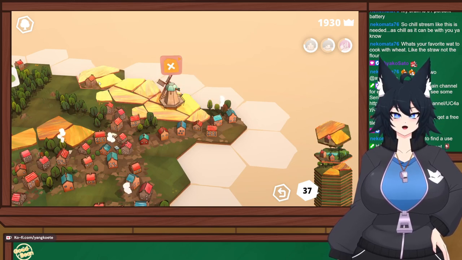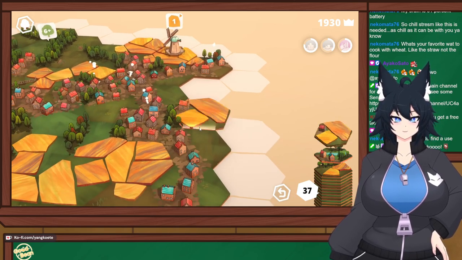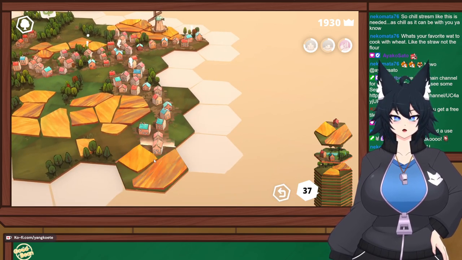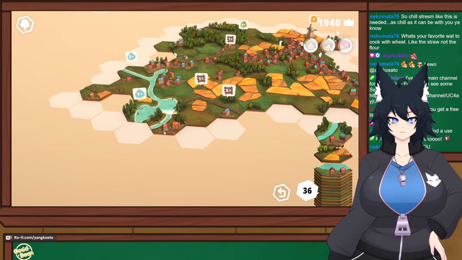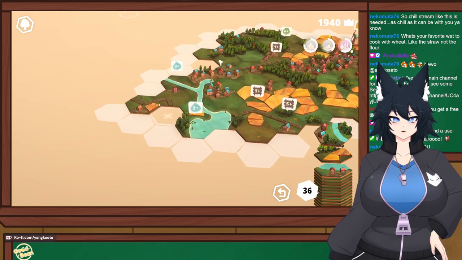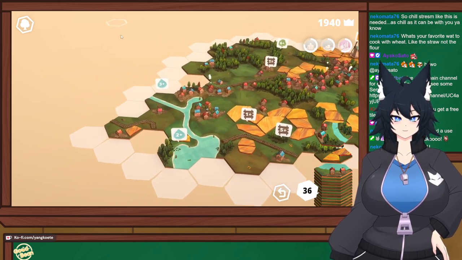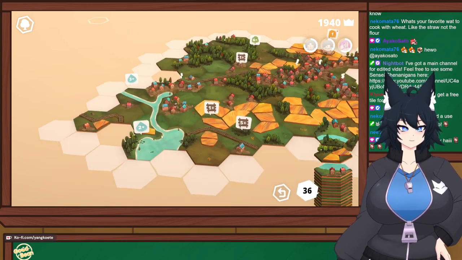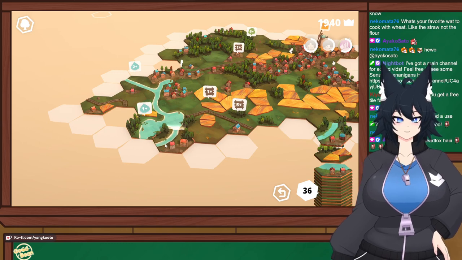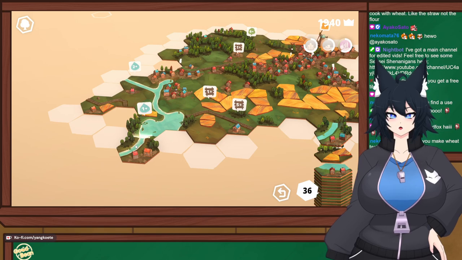Oh, it has to have one. Oh, I see. Interesting. How does one do this? What is this? Build towards a spot to uncover a special tile. Okay. Maybe. That way.